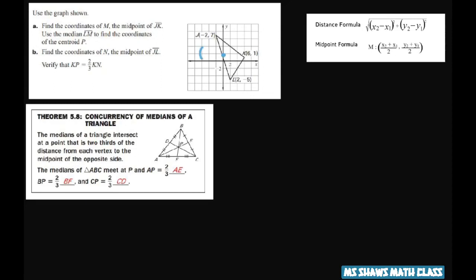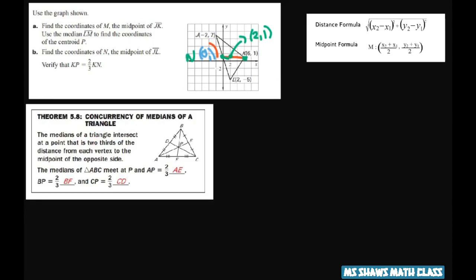This doesn't match up very well, does it? So this point here was 0, 1. It's actually down a little bit because this is going by 2's. So it's about right there, 0, 1. And we're going from here to there. The centroid was 2, 1, which was there. Now, we want to find this length from K to, what was this called? N.